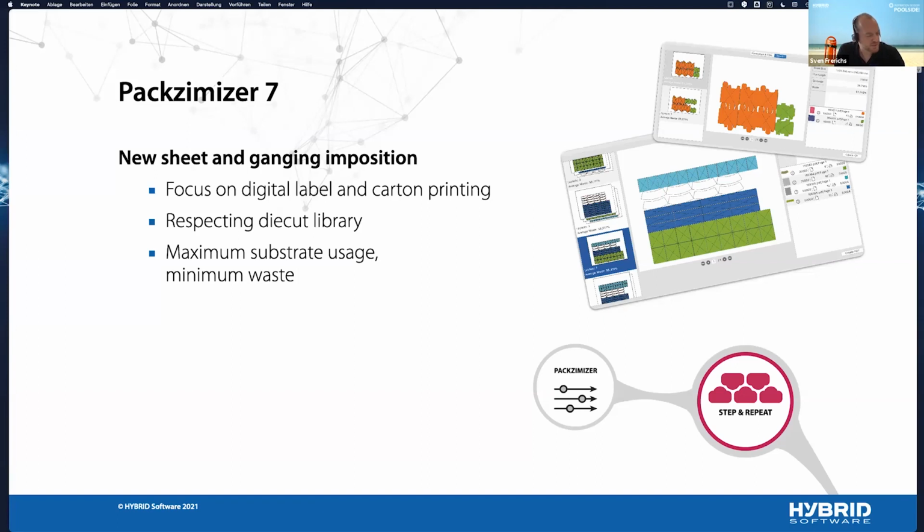The reason why this is so valuable is that there is an increasingly higher number of print designs, whereas the volumes that are printed are getting lower and lower. So this puts some pressure on the whole topic. On the one hand, it favors digital press because it's easier to print low volumes in digital press instead of creating maybe flex or offset plates. But on the other hand, you need a smart and quick mechanism to create those mixed forms and ideally save as much material or substrate as possible. This is what we'll be looking at in the same or in the next part of our session.